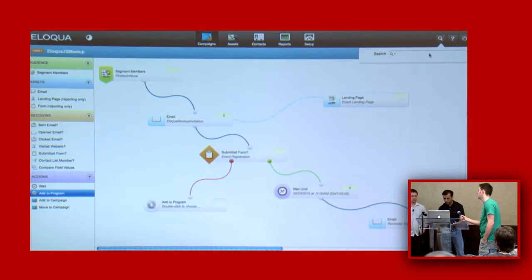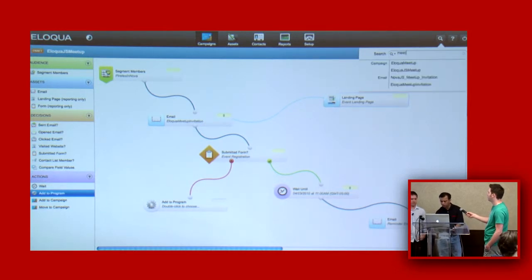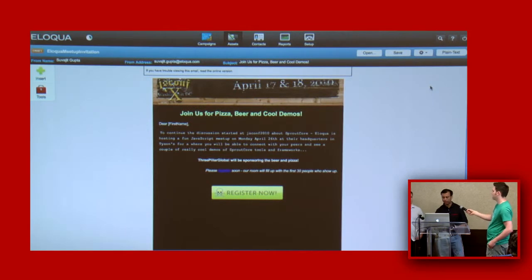So this is like Spotlight type search. So we're going to do a JS. Let's type meetup. So you get your familiar search results. I had to steal some pirate themes here. So I branded our email with the JSConf logo, and I even got a skull and crossbones in there.